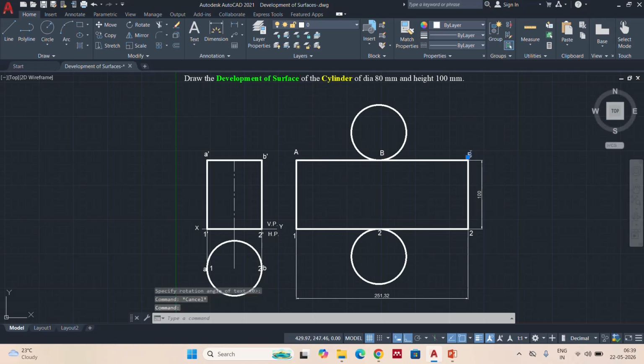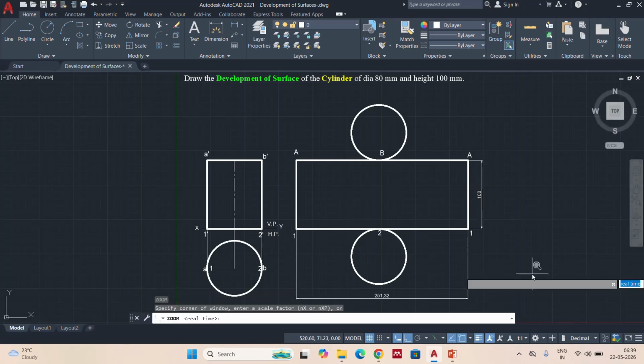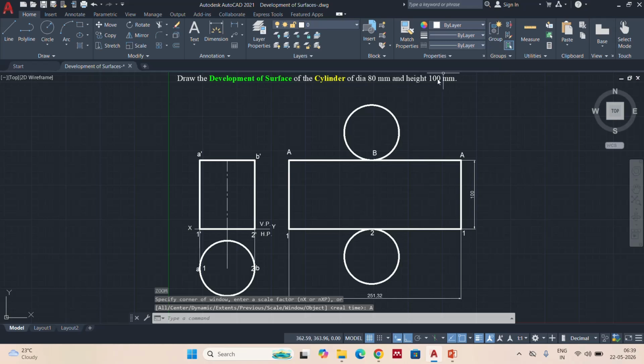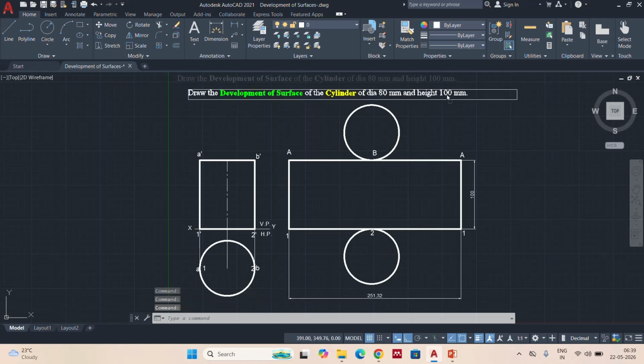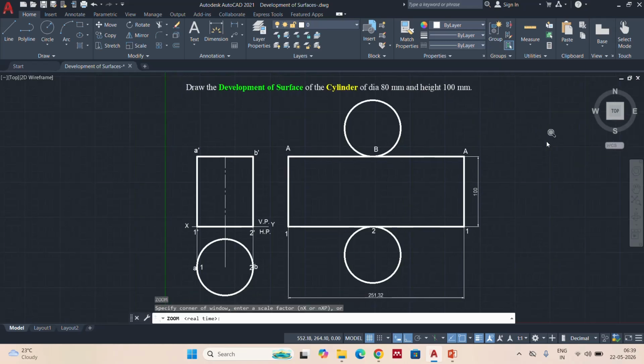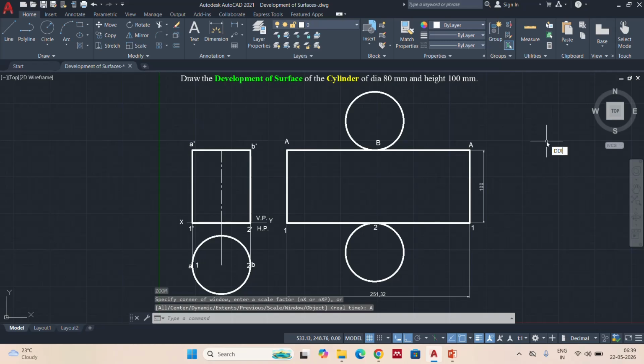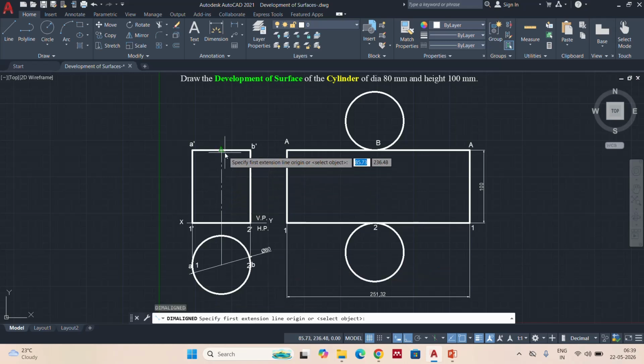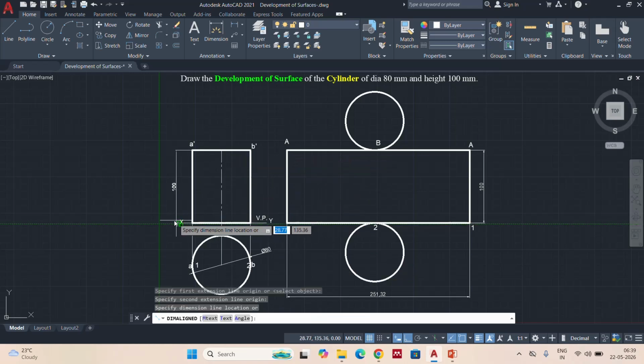This one is A, 1. That's it. We completed the development of the cylinder. You can give the dimensions for this one also. With this we finish the development of the cylinder. That's it.